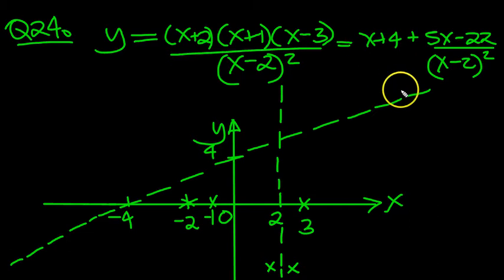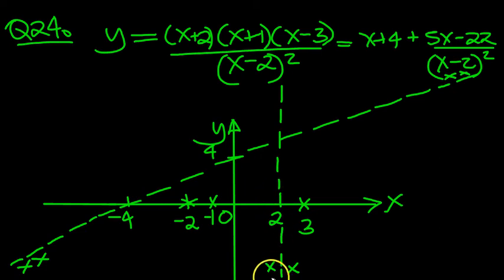Now, as x gets large, it's going to tend towards this line here, x plus 4, which we've got as the asymptote. But we're adding, as x gets large, this is a plus, isn't it? So it's going to come down from above the line, isn't it? Because as x gets large, this will be large over large squared. So that's a small positive number. So it's going to tend towards this line just above it. And as x gets large negative, this will be minus over positive, which will be small negative, will be just underneath the line, won't it?